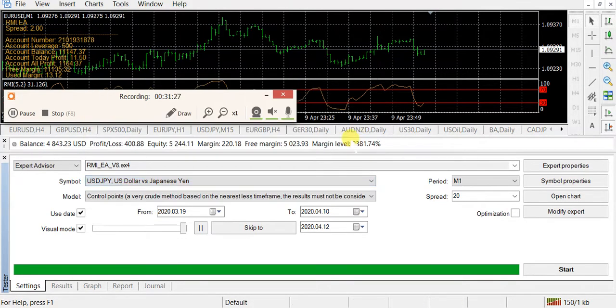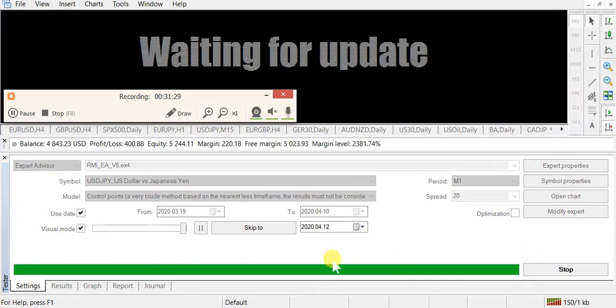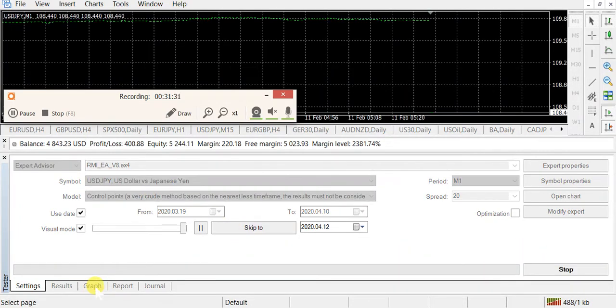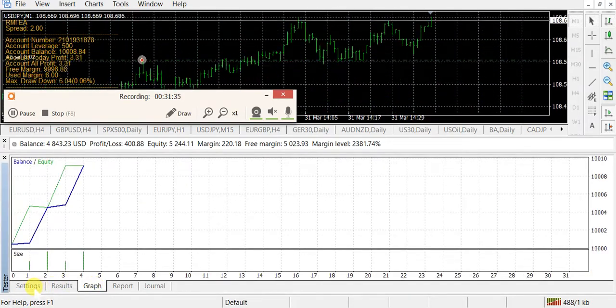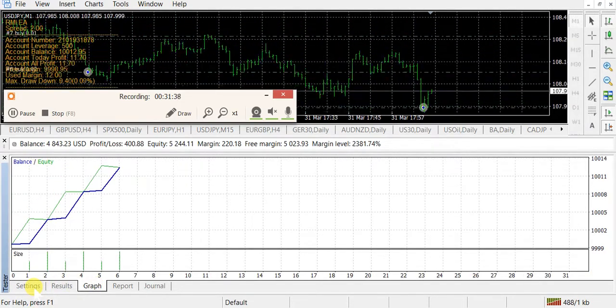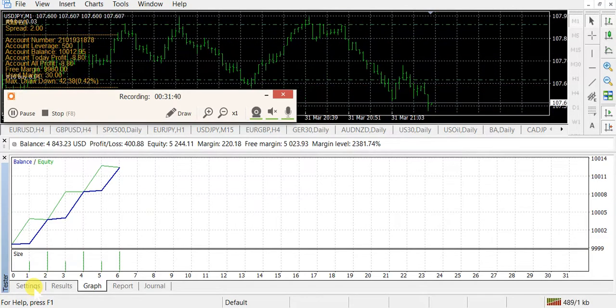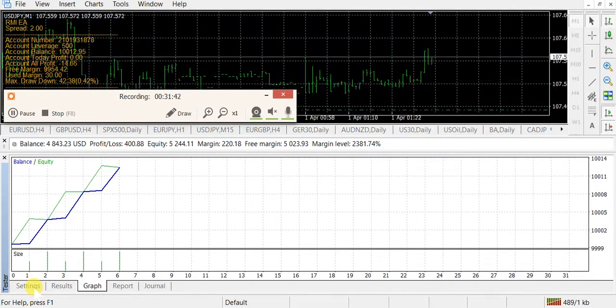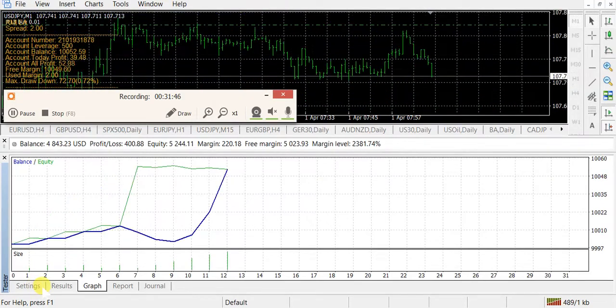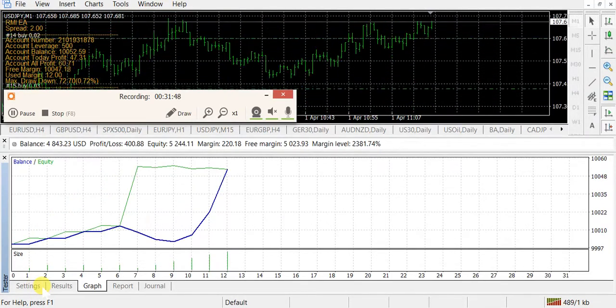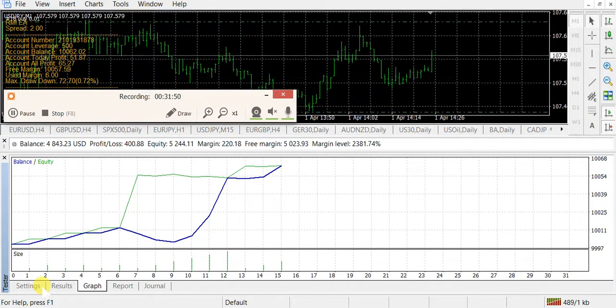Or how about the yen? Most things don't run on the yen very well. It's funny how good stuff runs on the euro, though. Amazing, that manipulated currency. Oh, look how it's doing well on the yen here. So yeah, let's let this beast go. I don't think I have to change the magic number if I run them in different currency pairs, different charts.